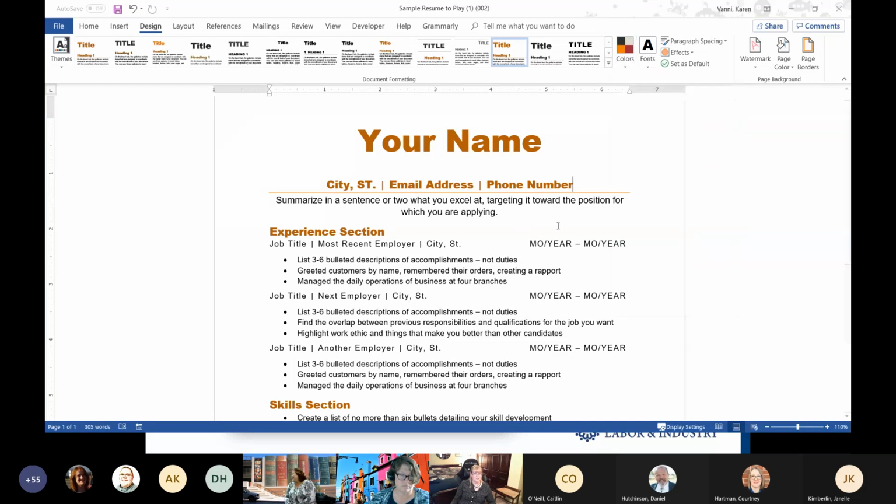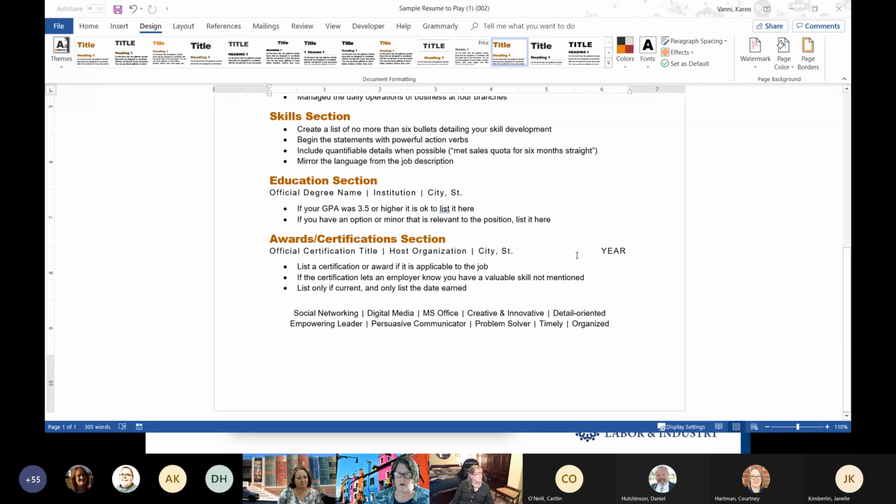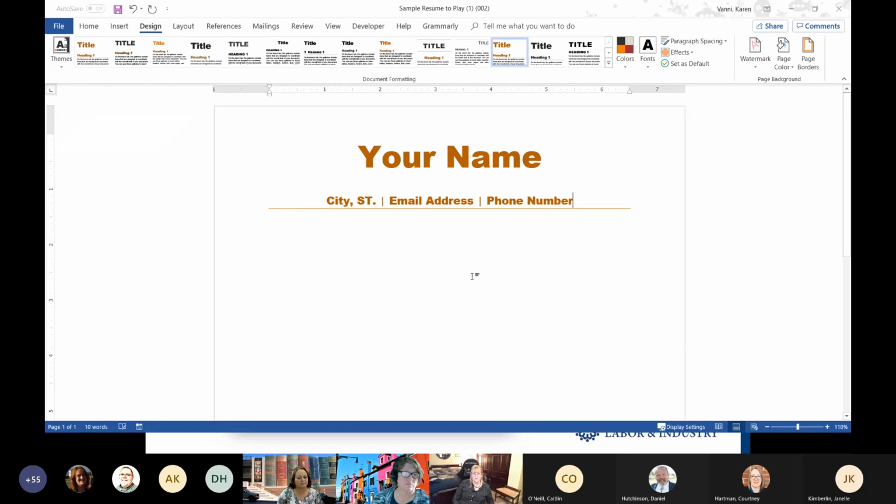But what we're going to do with cover letters, we want to now delete all of the information in the resume except for the contact information. So we're going to go to the bottom of the document. You could scroll, but you can also do Control End. So Control and End, not end like the letter, but End over here on your keypad. Control N opens a new document. And then just select all the text. So left click and hold, drag it all the way up, but come back down because we don't want to get rid of the contact information. Delete that out of there with your delete key.